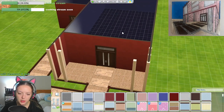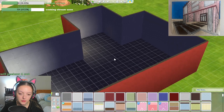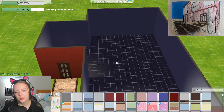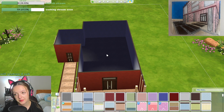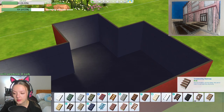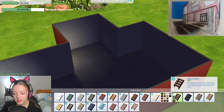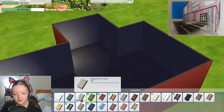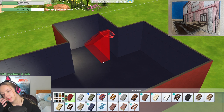Actually, I want to focus on this for a second. So if we... let me take this down, just so I can visualize it better. Trying to think about what I can do with the floor plan here. So I could do a number of things. I need stairs to go somewhere. That's a no-brainer. Okay. So I could put stairs over here. I mean, it's a little weird, but nothing out of the ordinary. Could do some really bold red stairs, if you really want to own the red. It's interesting.